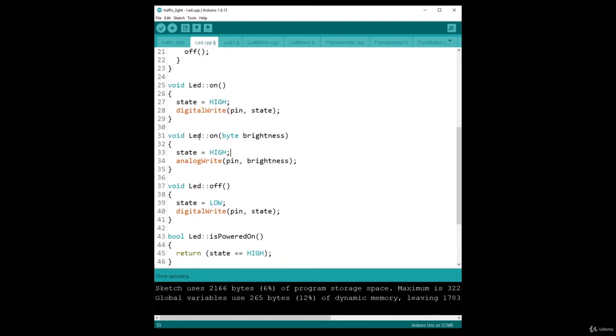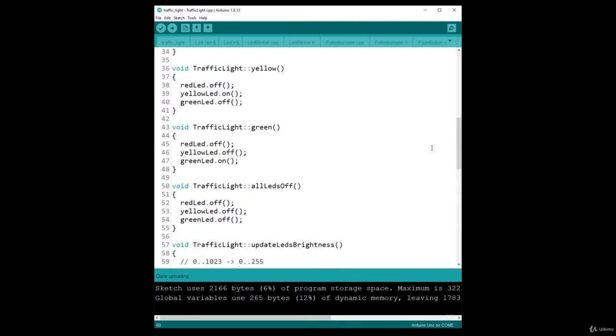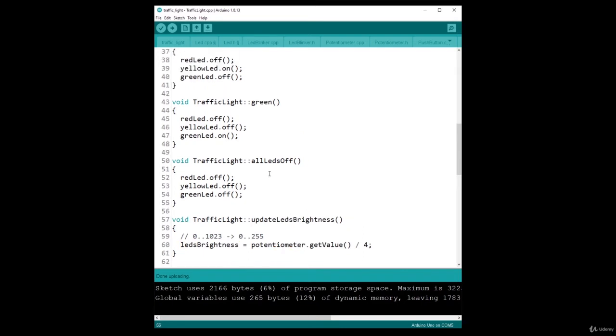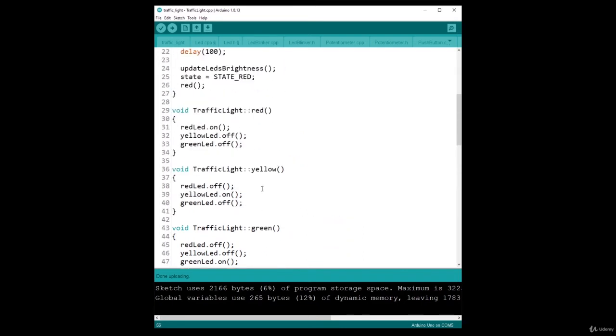Okay, and now that we have this, let's go back to trafficlight.cpp. Now we have a simple way to apply the LED's brightness that we have and that is updated very frequently. When we do red, yellow or green, instead of simply on, I'm going to do on with the LED's brightness.